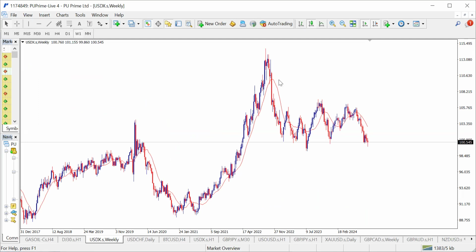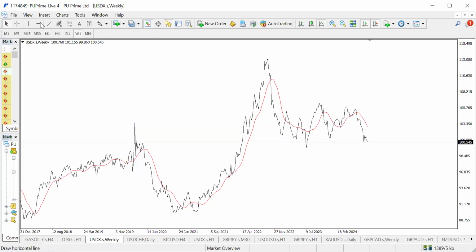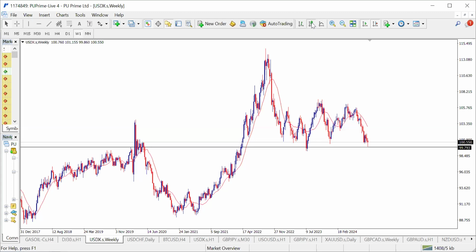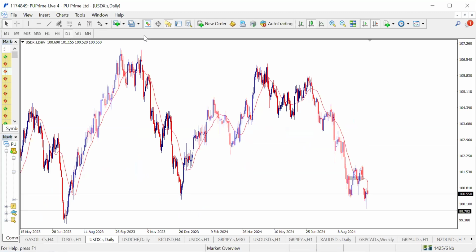We still maintain this high resistance zone. I mean, this high support is still holding for the US dollar, and we're having a solid rejection on it. Also, on the daily time frame, we had a whipsaw where price filled out this gap, and we are probably continuing to the downside.